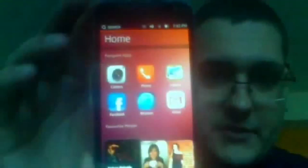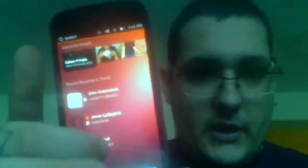This is not a live wallpaper, this is the Ubuntu experience. You have several different drop downs which is weird compared to Android. You have a drop down for sound and there's a lot of bugs in this, so sometimes I have to lock the phone and then unlock it to get anything to work, so it can be a little bit of a pain. You've got apps running and this is what your home screen looks like — your frequent apps, recommended people, songs, videos, all that fun stuff.